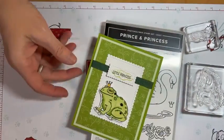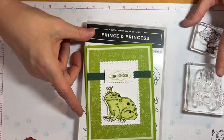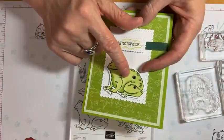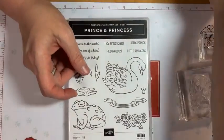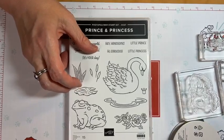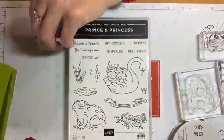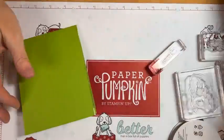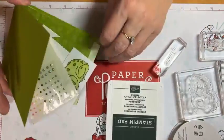Here's our card for today - super cute! We're making a Princess and the Frog inspired card. She doesn't have all the warts, but it's inspired by Princess and the Frog - not an actual Disney product. I just love taking different designs and becoming inspired to make something unexpected. We'll use Evening Evergreen ink.